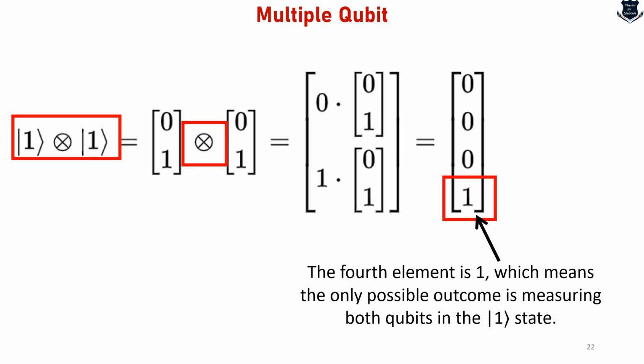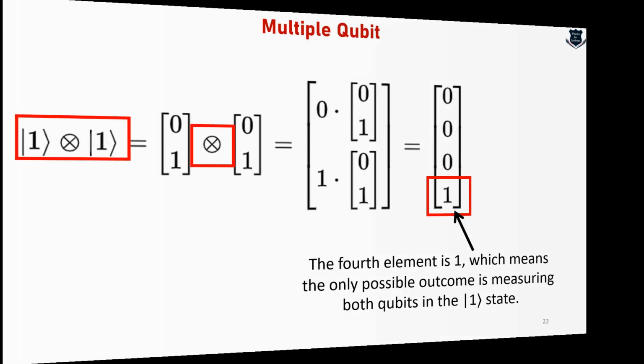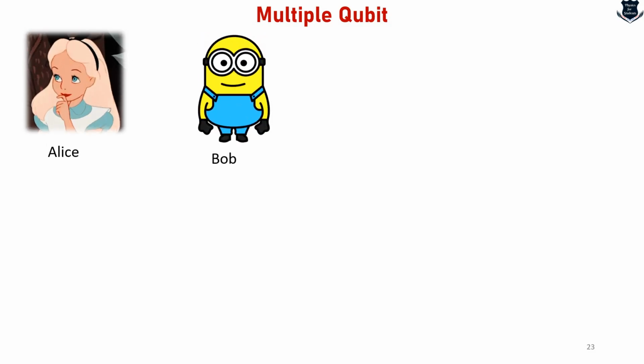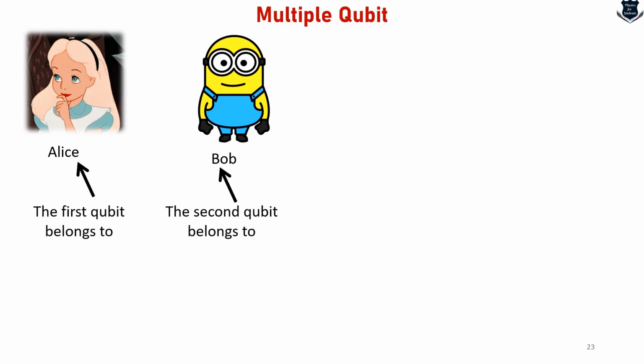Now before going into the next part of our video demonstrating some more examples of qubit systems, I would like to introduce two little cute friends, one whose name is Alice and another whose name is Bob. Now who are they? In quantum mechanics and in classical physics, especially in relativity, we often use these two names so that we can attribute certain properties to either Alice or Bob. So when we use Alice and Bob, we often say that the first qubit belongs to Alice and the second qubit belongs to Bob. And since they are friendly with our qubits, we give them the names Alice and Bob.